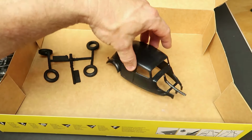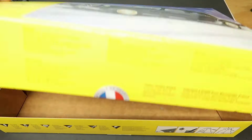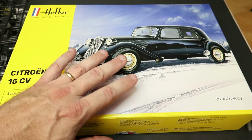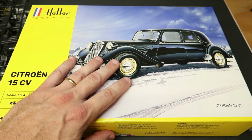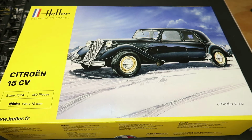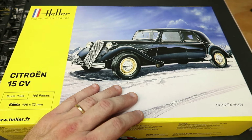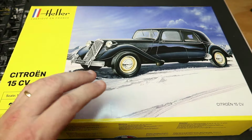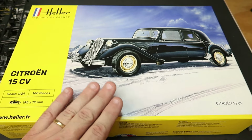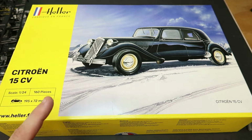So, very, very cool. Both of these are 1/24 scale. They're both European, France and Germany, obviously, Revell Germany. I don't know if Revell Germany does all their kits in 1/24 scale, but because they're producing European cars and for the most of the world, 1/24 is the predominant scale. I guess maybe Revell Germany does that. I don't know, but your Heller kits are going to be 1/24 if they're cars and stuff like that. So anyway, very, very cool stuff.